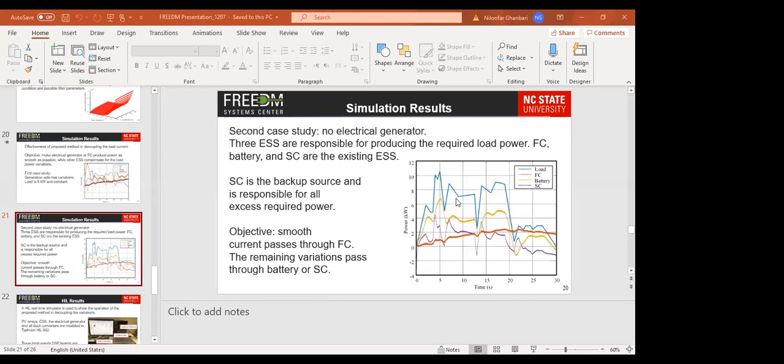It could be the utility grid. It could be the electrical generator in an islanded microgrid. It could be anything that has this slow dynamics. So we are not dealing with what drives the generator and what the type of the generator itself is. We are just dealing with the energy management point of view. Right, again, this is not a full microgrid simulator. Yes, we are just taking a look at the different energy source systems.